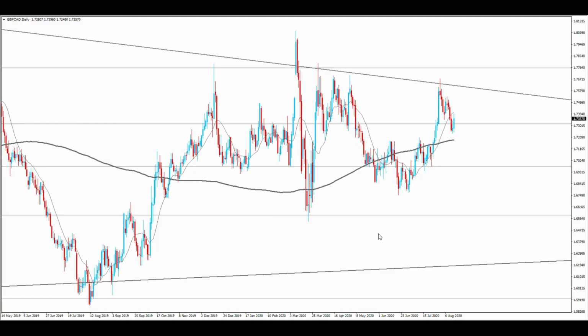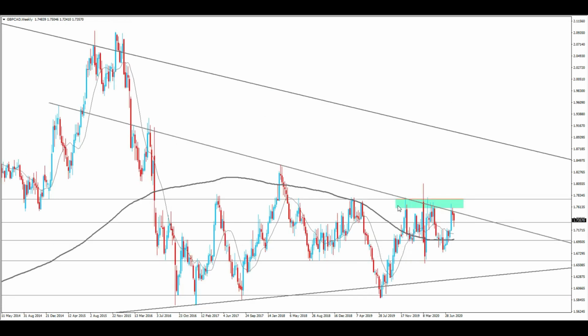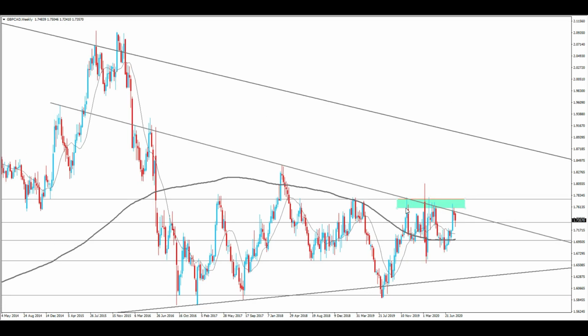Okay, so for GBP CAD on the daily chart, we see that price actually came to a very strong level in the market on the weekly time frame. And if I go to the weekly, if I just drag this along, you can see a very strong level. Price keeps moving up to it, rejected, broke past it, fell right back in, retested it, and fell back down again. And has been stuck trying to break it ever since.